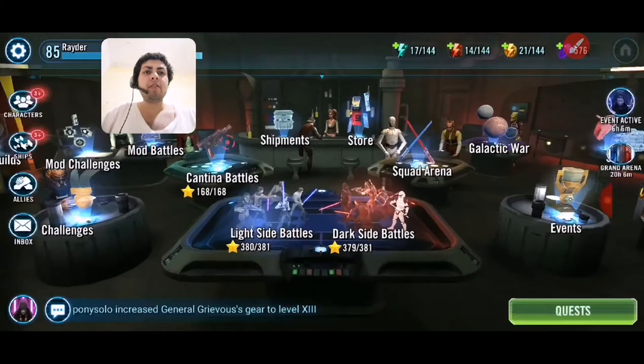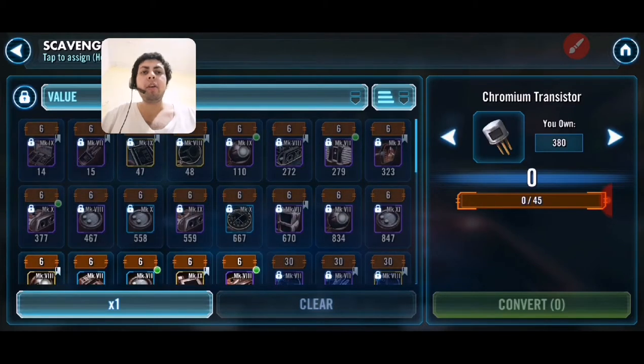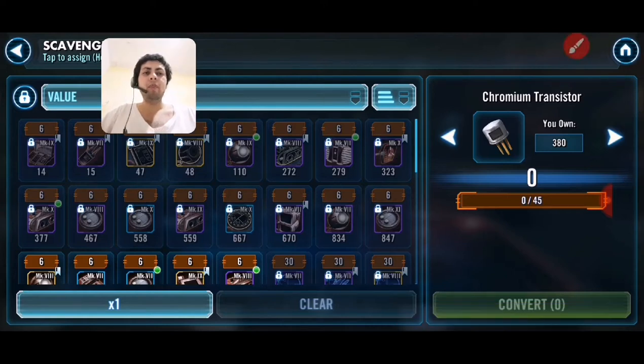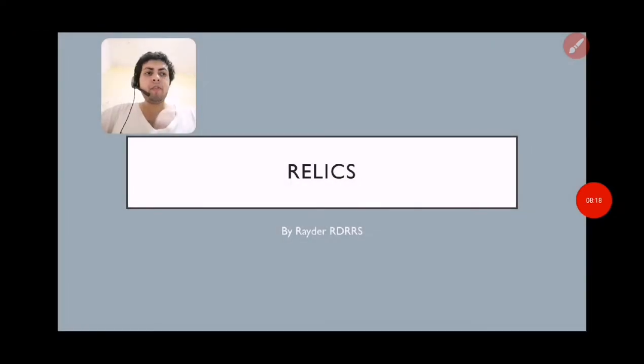Okay, next step is talking about the difficulty of this, between carbonite and tronium. Tronium is beginner level, honestly. It's beginner. This is the material for relic 4. So the material you need for relic 1 to 4 is going to be pretty easy. I'm going to show you the level of these relics.